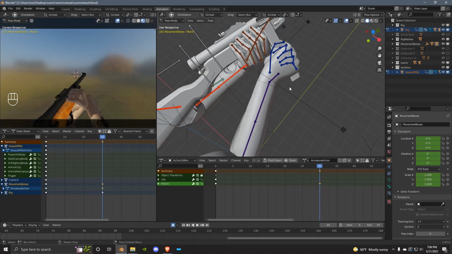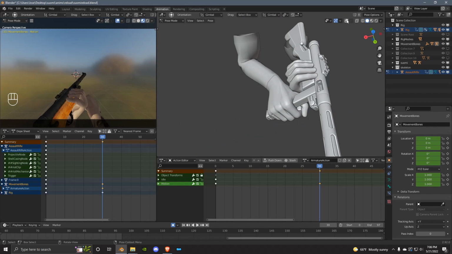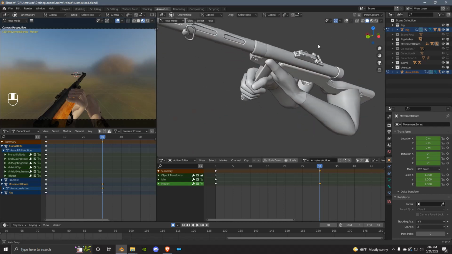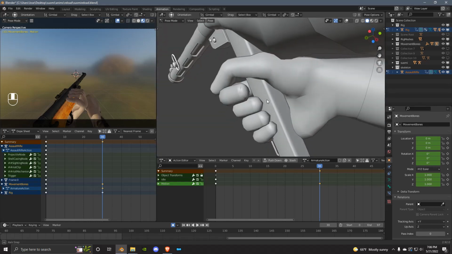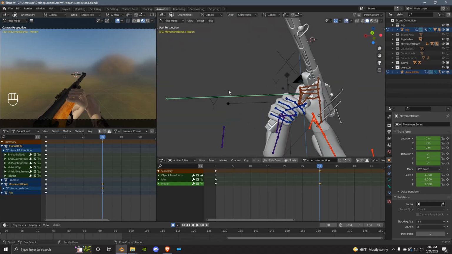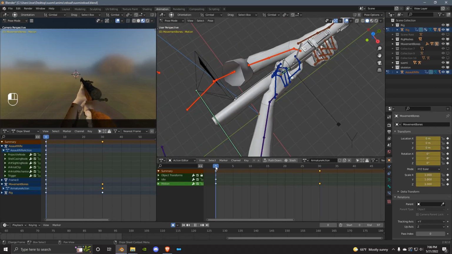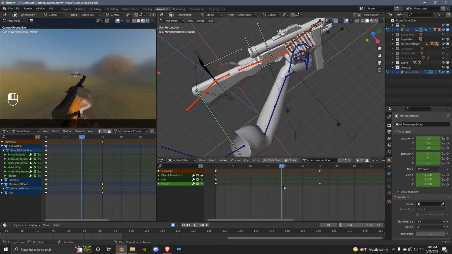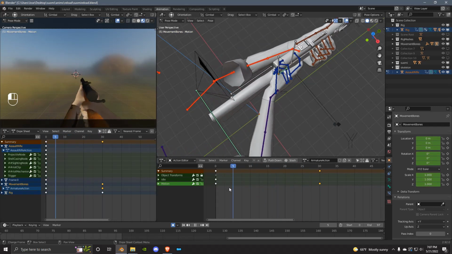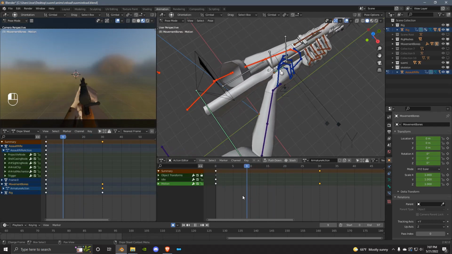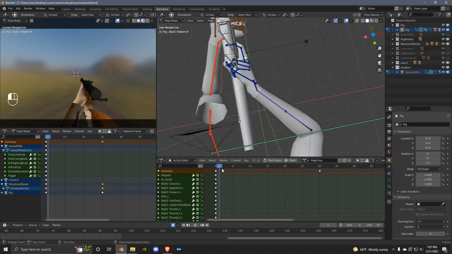And if you want to look at your model and not let these bones get in the way, just click this button up here, and then it'll just be the model, so you could look at the fingers and stuff. Okay, so if you look from frame 0 to 30, the hand kind of just phases through everything, just so it could go to the position that I put it on. So then you would have to just correct all the in-betweens.